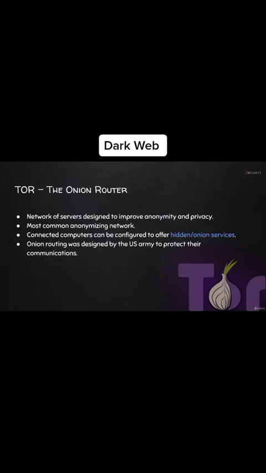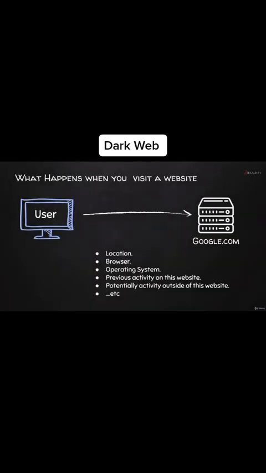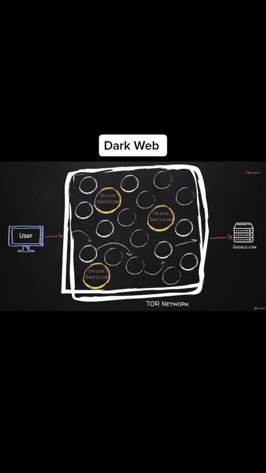Dark web. Okay, so now that we understand that Tor is basically a network of devices connected to each other that we can use to improve our privacy and anonymity, the question is, how can we connect to this network and use it? Well, the answer is actually very simple. You can configure your computer, regardless of what operating system it uses, to route all traffic through the Tor network, and that way, hopefully, everything will flow through the network, protecting your privacy and anonymity.